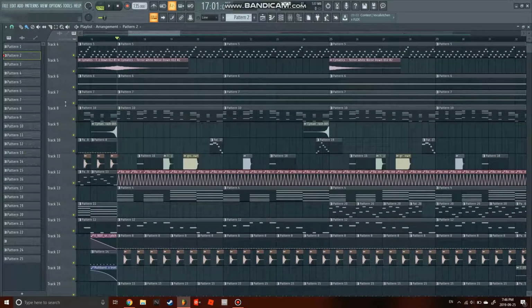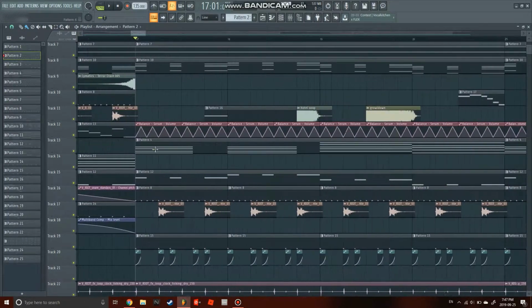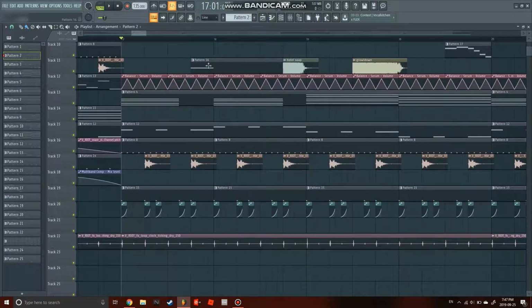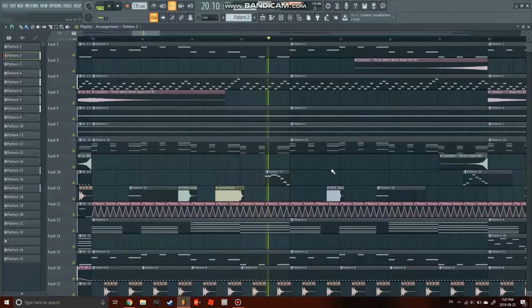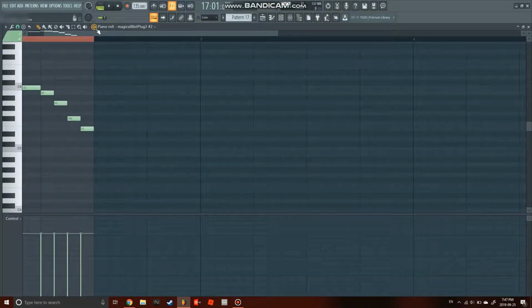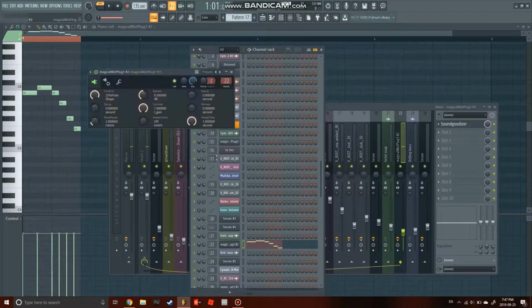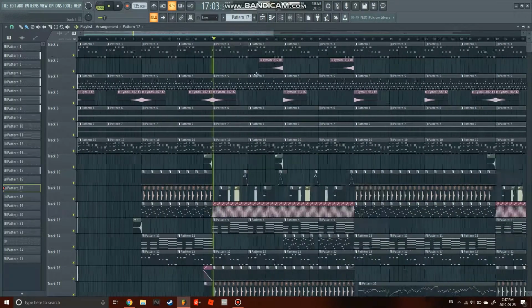So now, once you have all this stuff, you want to add some ear candy. What ear candy is, it fills in these little gaps and complements the ears and makes nice sounds. So over here I have a growl to complement the kind of call and response with the super saws, because they usually have a lot of highs and mids, and this has a bass frequency. And then over here I have a little arp thingy. It's a little 8-bit sound, super simple to make. Actually, I didn't really make it, it's just a preset. This VST is free, and I find it really useful, so I highly recommend it.